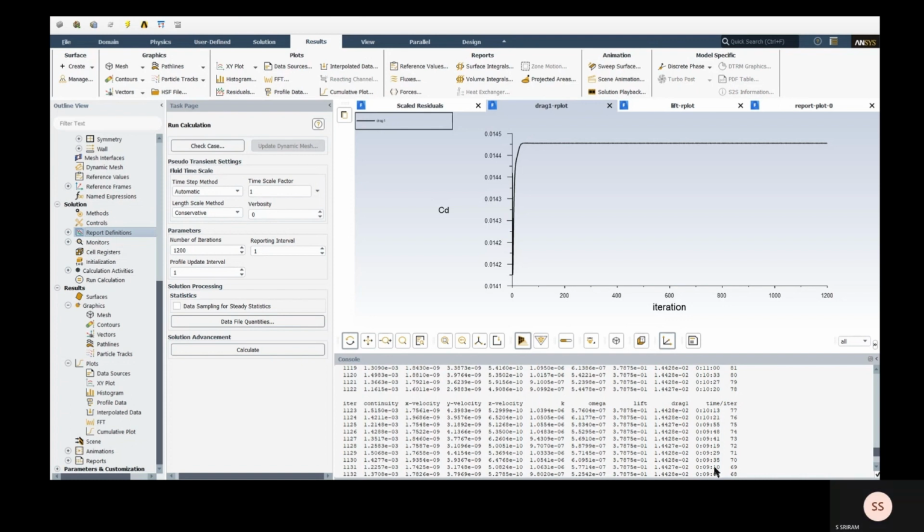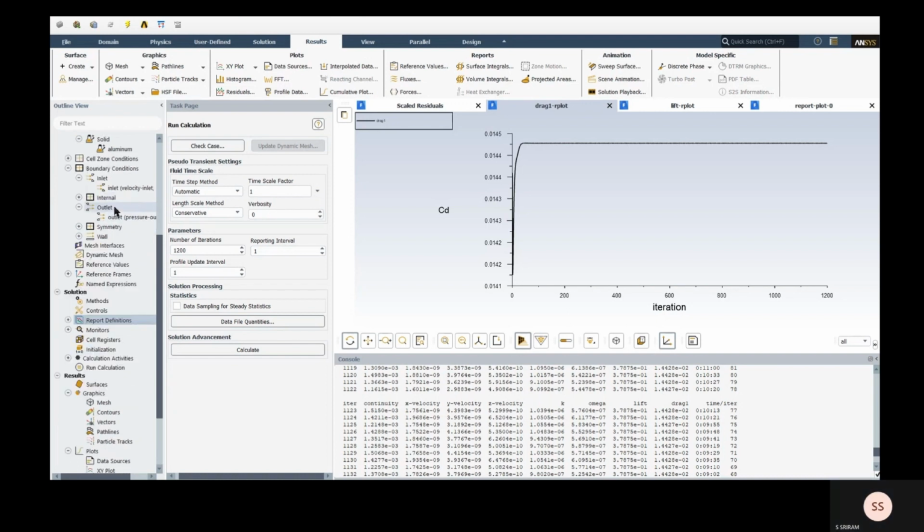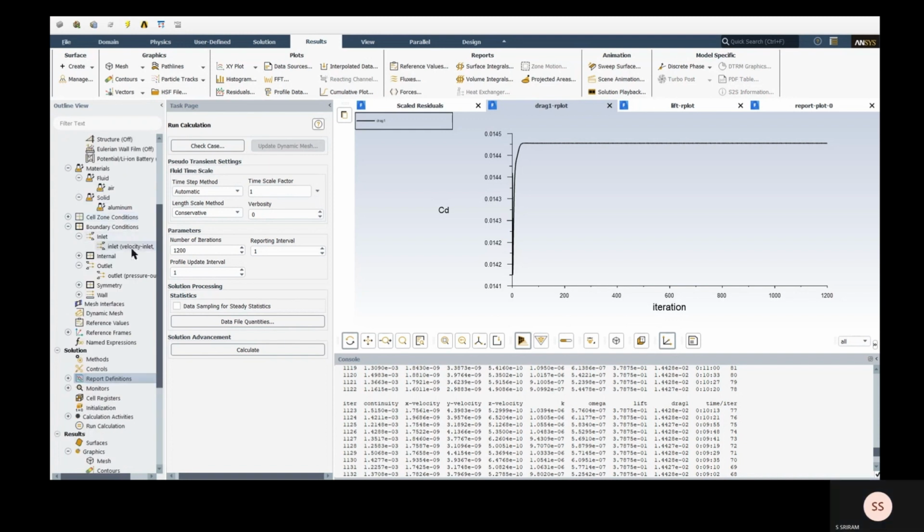So there are two types of iterations: first order iteration and second order iteration. I guess I have explained it in the previous slides, during the boundary and cell zone conditions.